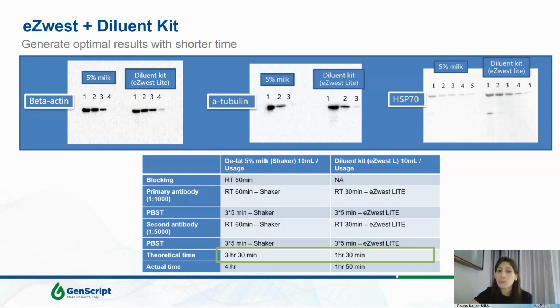So you can see what we did here. We did a side-by-side comparison using 3 different samples. And what we compared it to was the 5% dry milk. And what you can see is that we got really good, consistent results. I would say better results than the dry milk. And one thing I want to highlight, closer to the bottom row of that table, is that the timeline was less than half for the Easy Diluent Kit. The dry milk was about 3.5 hours. The diluent kit was about 1.5 hours, which is significantly improved.